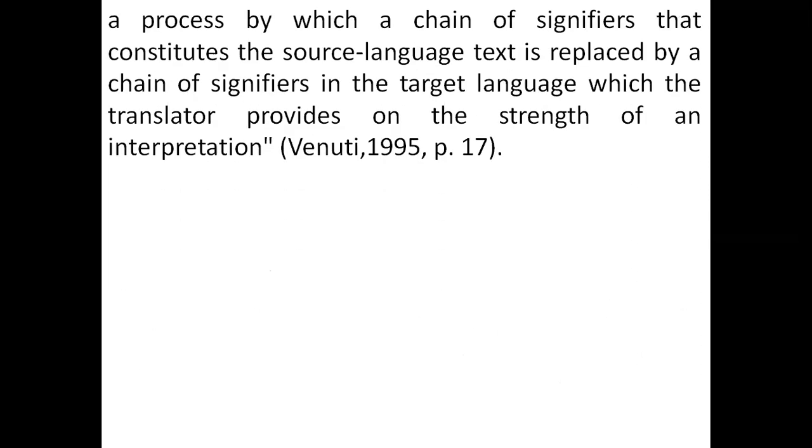Another definition is introduced by Venuti, who defines translation as a process by which a chain of signifiers that constitute the source language text is replaced by a chain of signifiers in the target language, which the translator provides on the strength of an interpretation. Venuti looks at translation from an ideological and political aspect as a rewriting process. Translation is not only rendering vocabulary from one language into another, but it is the process of rewriting a text and producing a text in another language.